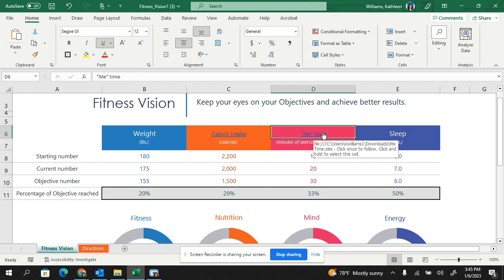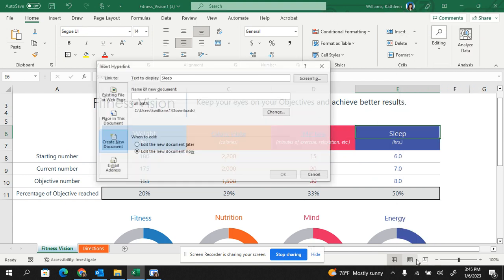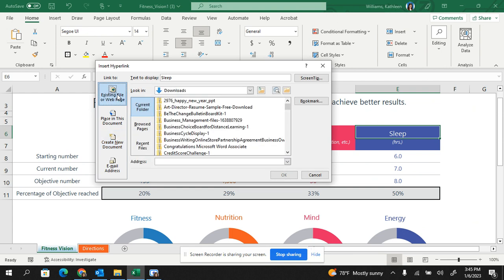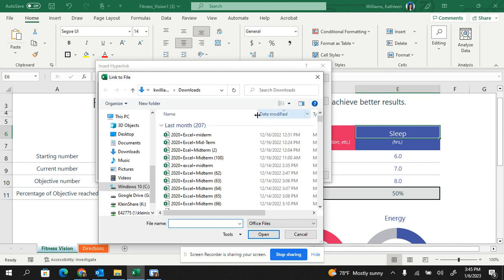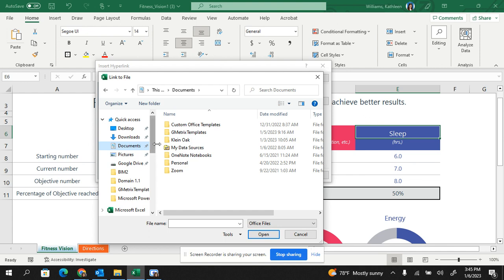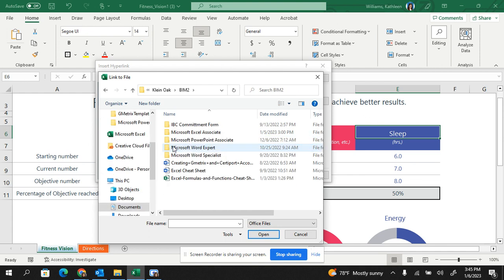Okay, so we've done a link to a new document, we've done a link to a website. Let's go ahead and do a link to an already existing document. So go ahead and select one, right click and do link, and then go to existing file. And for that existing file, these are all my downloads, like folders in my downloads. So I'm going to go ahead and choose this browse option, and then you can go through, and again, I don't care for this assignment which one you choose, but just go through and find a file that you would want to link it to.